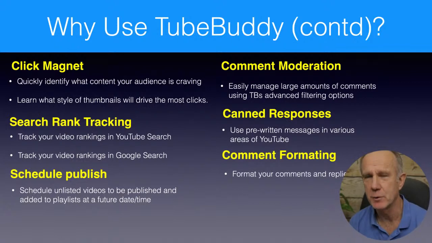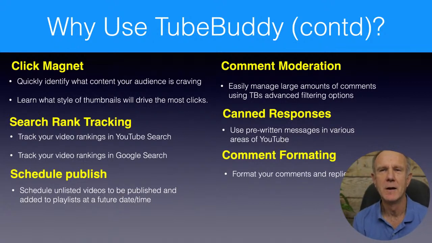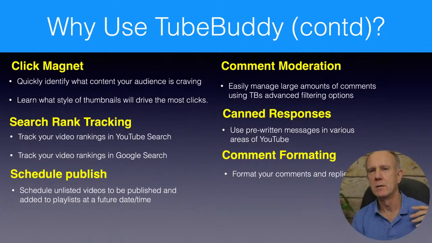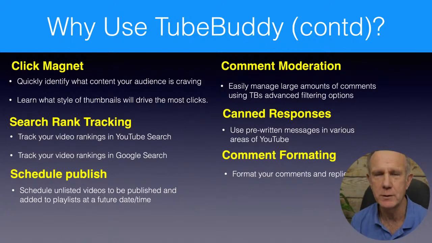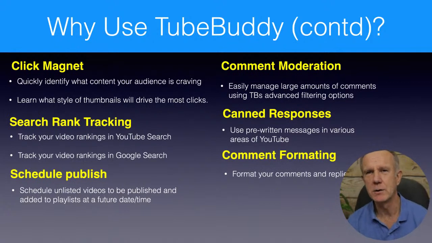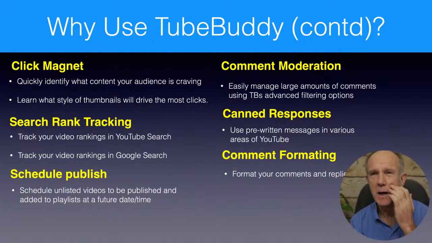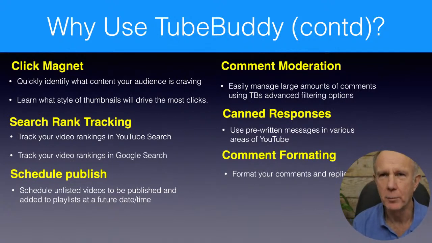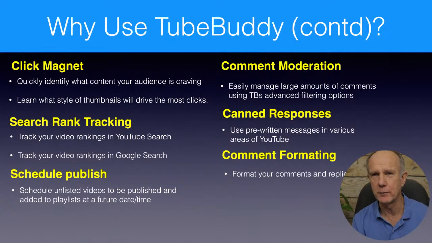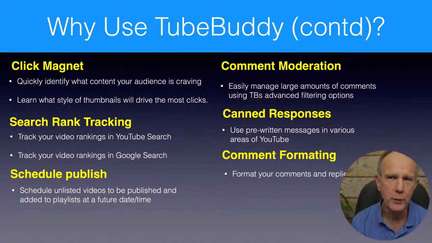And then we've got canned responses, which helps you, if you're managing thousands of comments, then it's good to, some comments you're going to reply with the same kind of text. So then you could set up those canned responses and use them as you quickly go through and reply to your comments. And then you've also got comment formatting, where you can make your comments look prettier, bold them, italicize them, etc. So we'll look at that too.